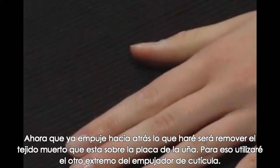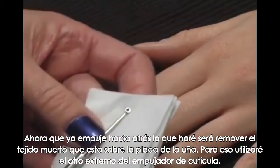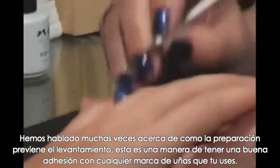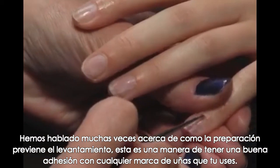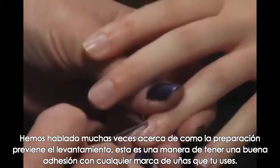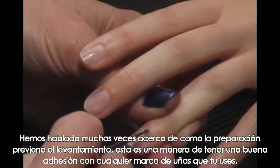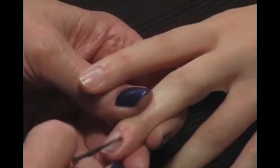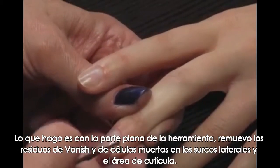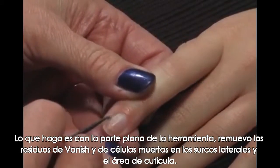Now that we have them pushed back, what I want to do is take the curette, which looks like a little tiny melon ball scooper, you can see, but this is great just to get around the cuticle and lift off that non-living tissue, because we've talked about many times prep being so important to prevent lifting, and this is a good way to really get great adhesion with any product line you use. And all I'm doing is just with the flat side down, just going along the sidewalls, around the cuticle line. And this will also help to lift up some of that Vanish.